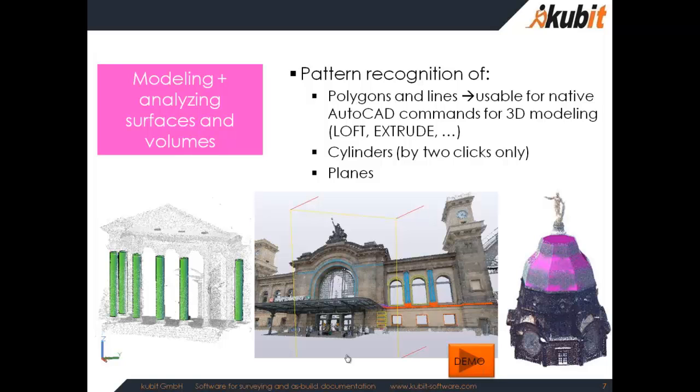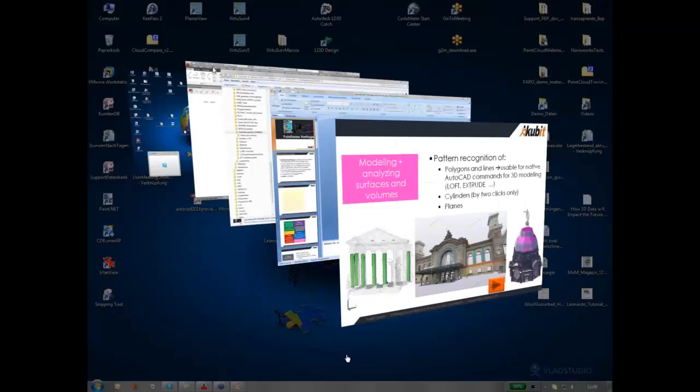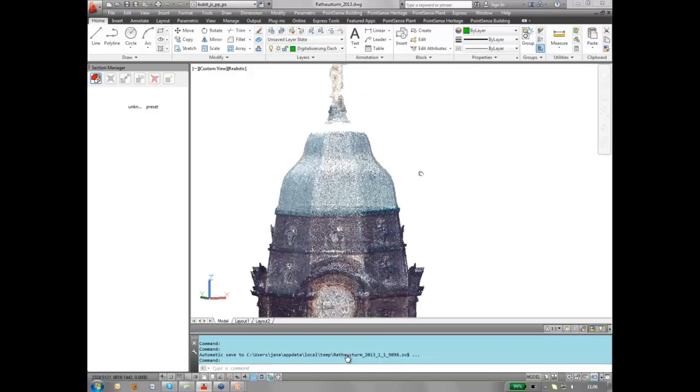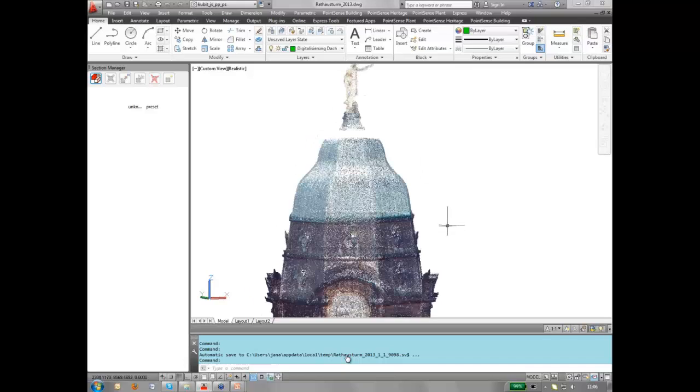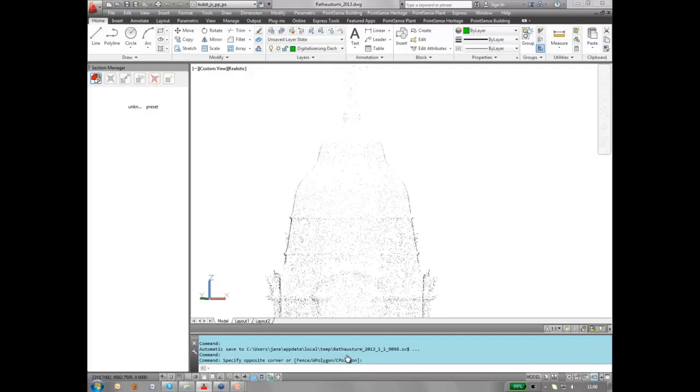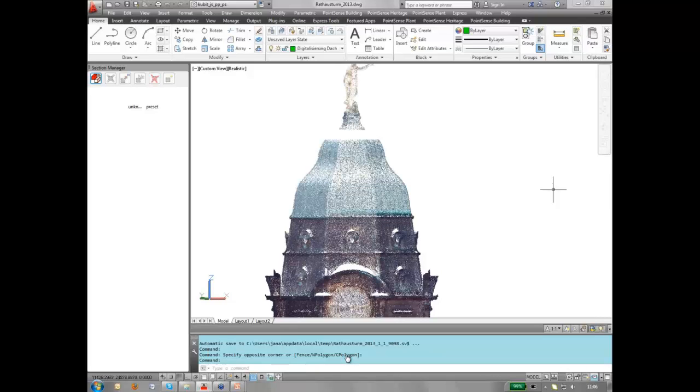So I will jump into AutoCAD, where I have loaded a point cloud of a tower. It's the City Hall Tower of Dresden you see here, and I like to model the rooftop in 3D.